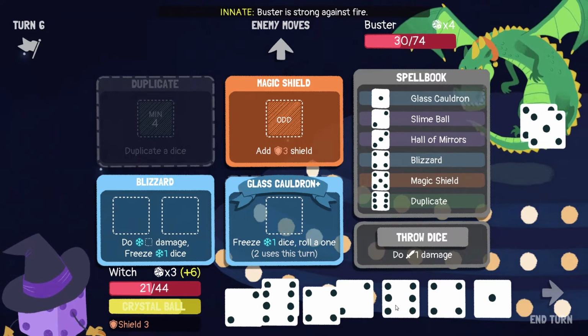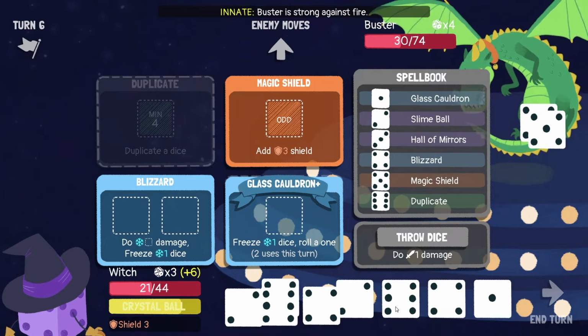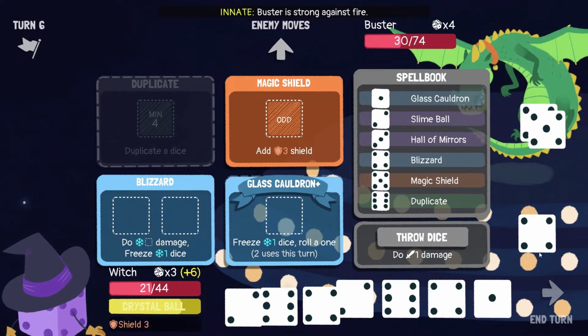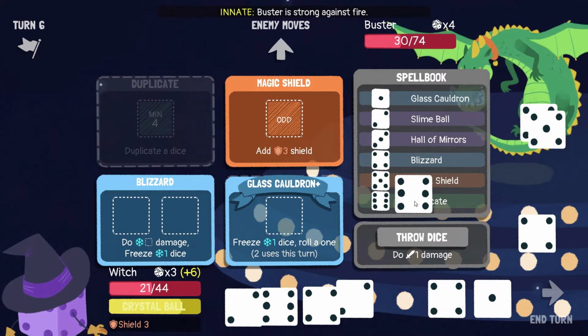I love the music, by the way. The music is amazing. Yeah, we need to put up blocks. So I think we just dupe forever 5.